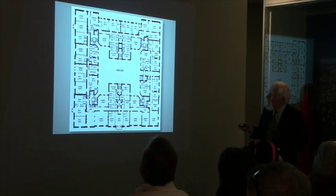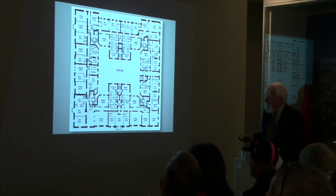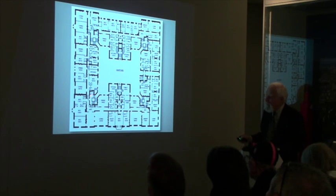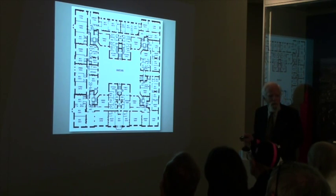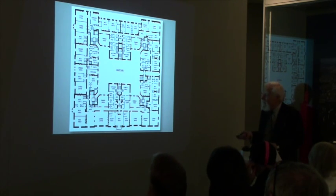This shows the planning they did in the Dakota that is so astounding. You would come in here on the ground floor, and then you would go to four separate stair halls with elevators. Now, on the ground floor, of course, you don't get this much stair. You only get one piece of stair. So you have a small lobby. You've got four small entrance lobbies, as opposed to what we're used to now. A building of this size would have a monster lobby that you would go down to get to the four elevator banks, if that's what you had.